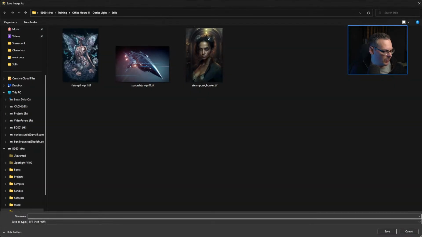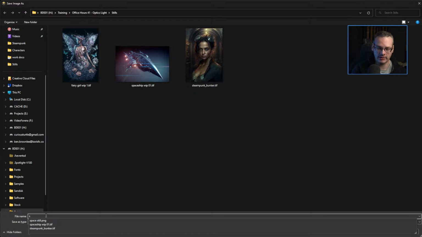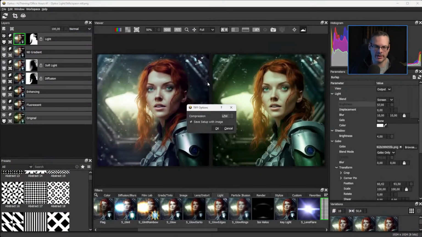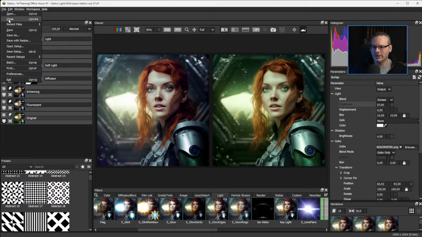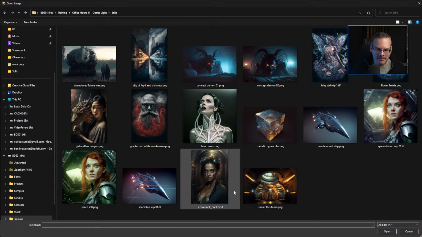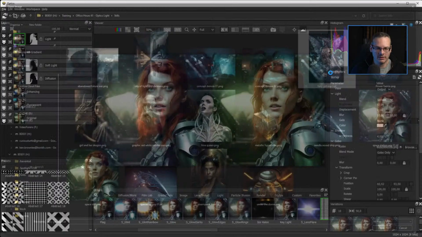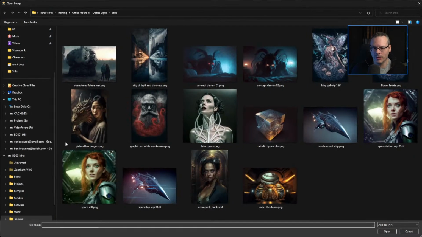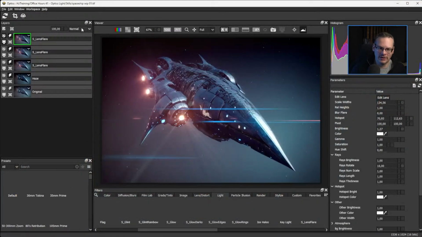I think we've got time for one more quick one. What's this one? This one is Space Station, work in progress. That one, there we go. Again, saving that with the setup means that I can go to some of the older ones that we've looked at. Where did I save these out to? Oh yeah, here. Like one of the other WIPs, go to the fairy one. We still get all of the effects, all the filters we put on before.